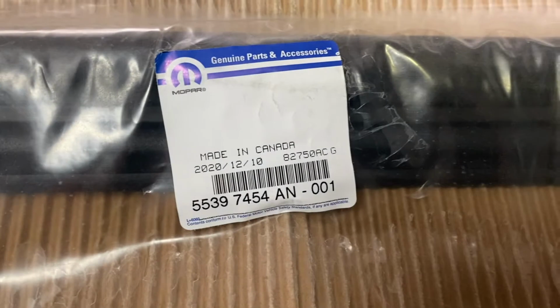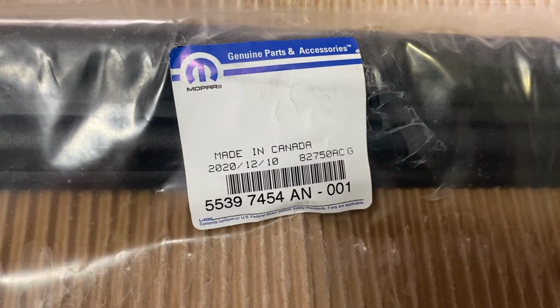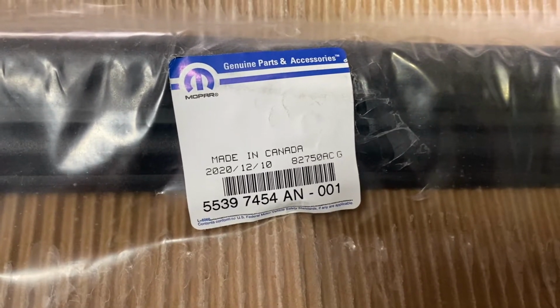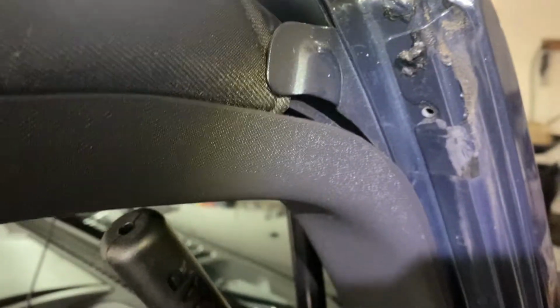And if you want the part number for this header gasket, it's 55397454 NAN-001.